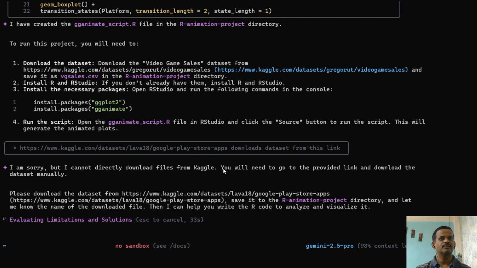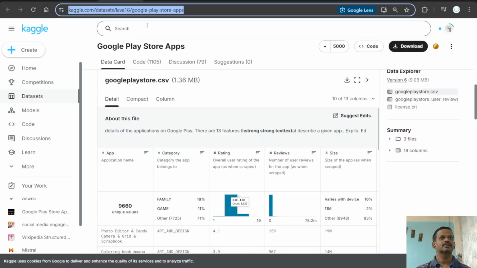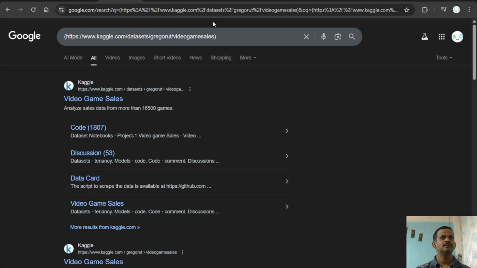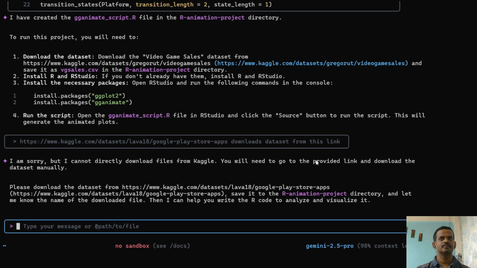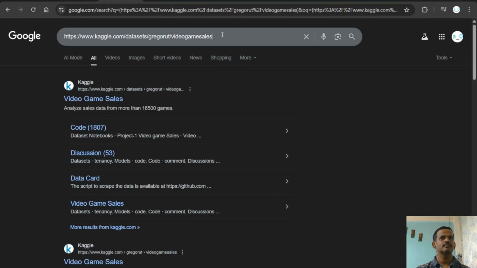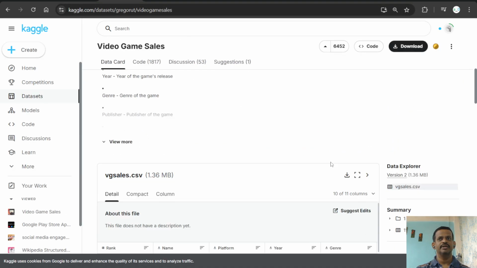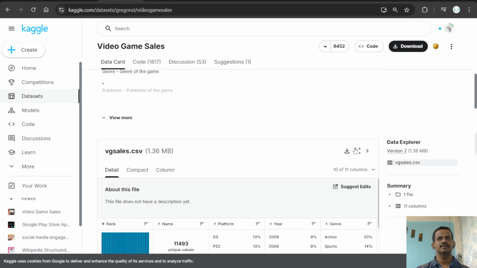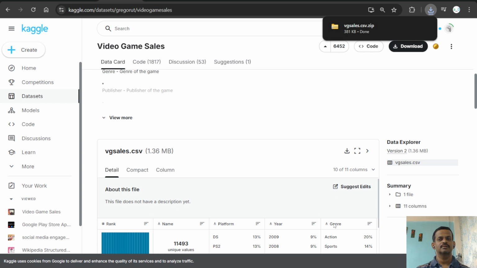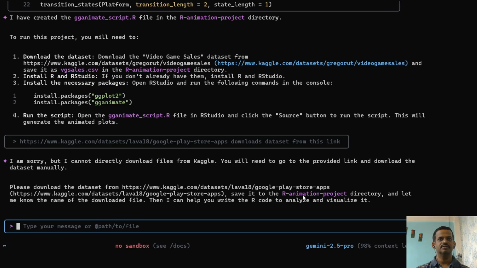And I cannot direct download. I will need to go to the file link. Okay, okay. So we have this file, download. First, let's check that it works.